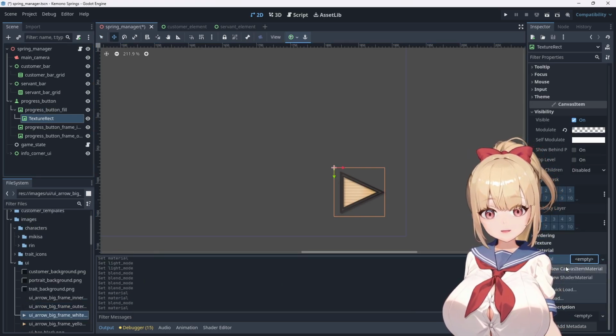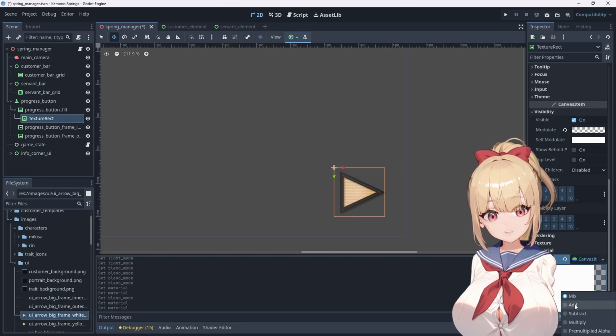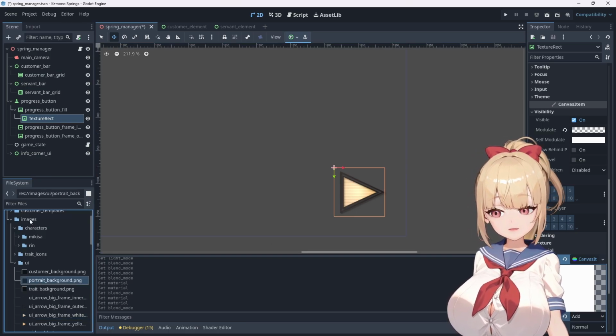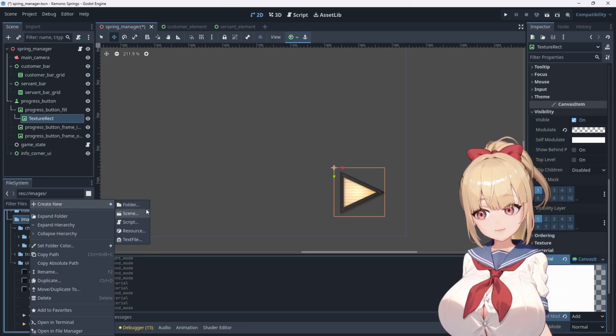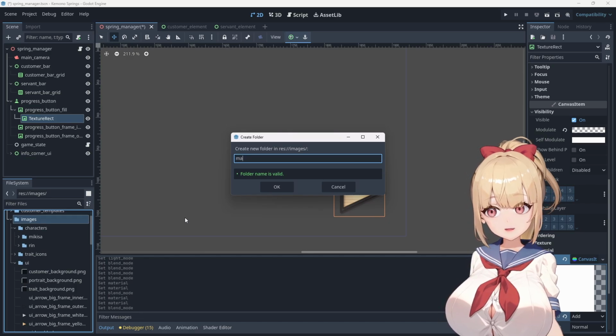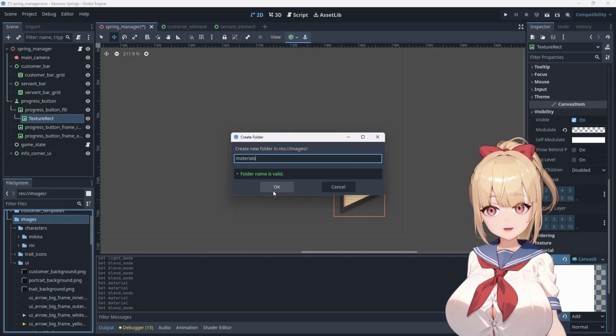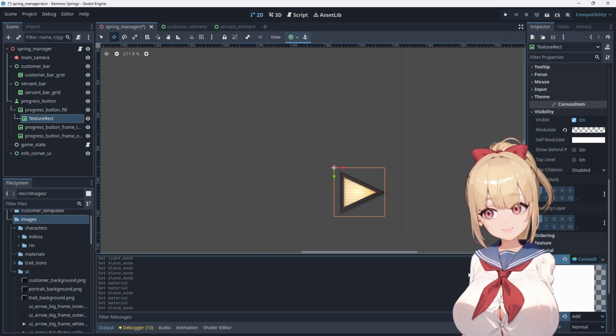To make it look a little bit better, we can change the material type to add alpha. And to save a bit of memory, I'm going to save this material so that we can reuse it for other UI elements in the future.